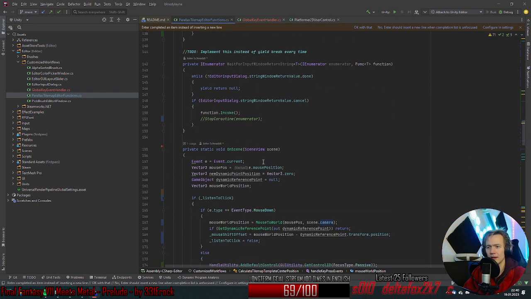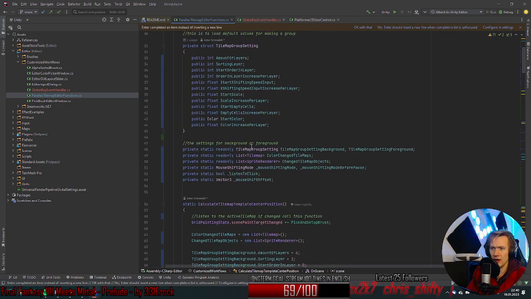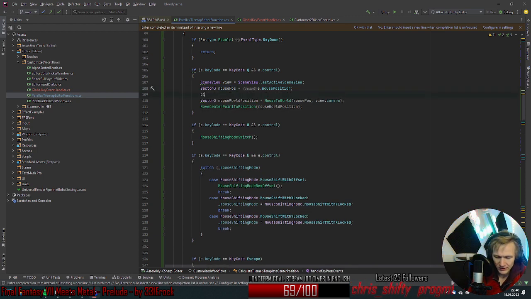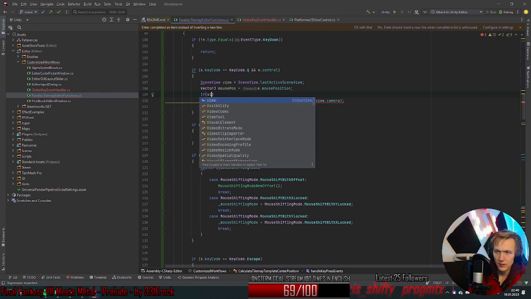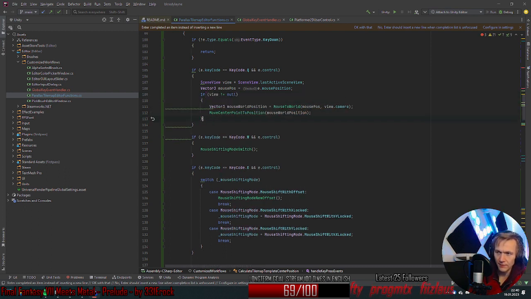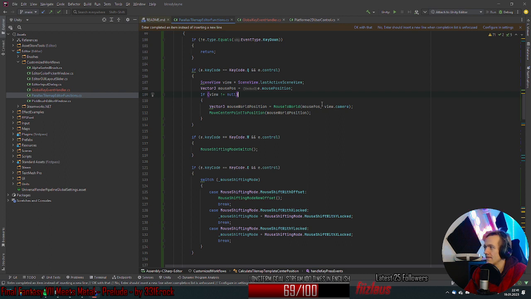Let's see if we did something with the actual camera here. Mouse position. No, not really. Did we do anything with the scene camera? No. So how? Here we pretty much have to catch if view is null, is not null, then do stuff. Okay. And then we need to find out why we calculate the point wrong. What's the problem?